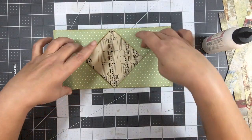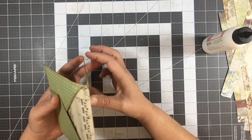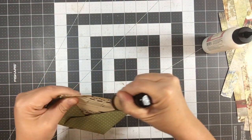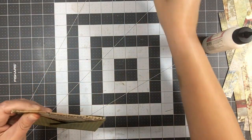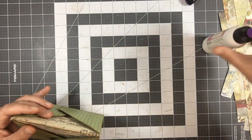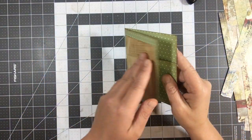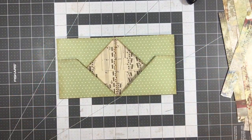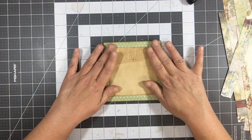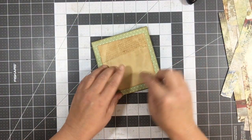Okay, so there we have our pockets in there. I should have done this before I glued it in there, but I really want to add some inking in that center crease there. So, close that glue up. Okay, better. Yeah, that'll be just fine once we stitch our lace on the edge here, and we can stamp on here.